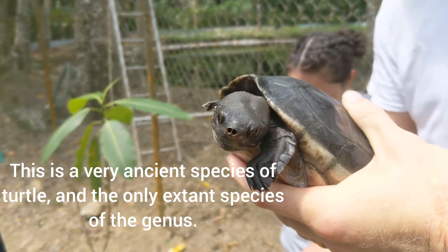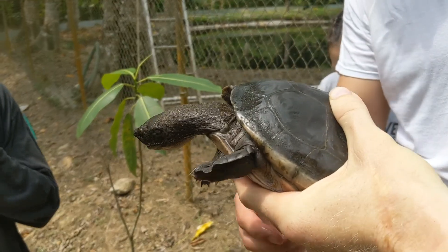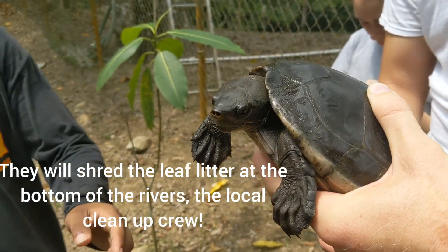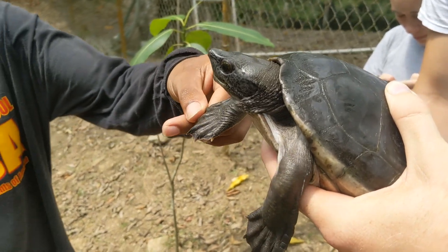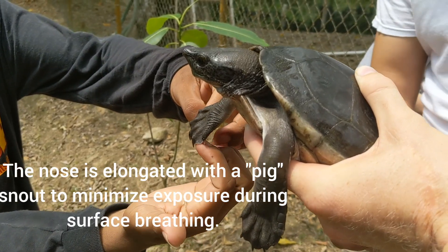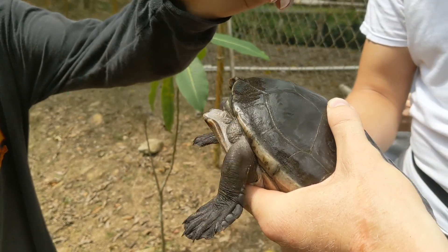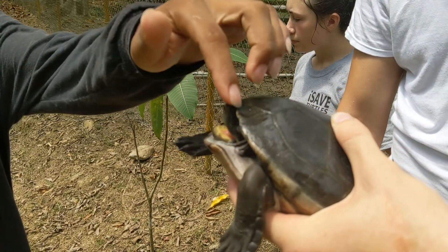So when this guy gets big enough they'll release him into the wild. They're really adapted to an aquatic life, and they're vegetarians — they only eat fruits and vegetables, no meat. That's interesting for an aquatic turtle. You can see his webbed feet really well right now. That's going to give them good ability to swim as much as they want. They don't ever have to come out to bask or anything — they just stay in the water the whole time. They can't walk well on land, so they don't migrate across land. Very unique turtle.